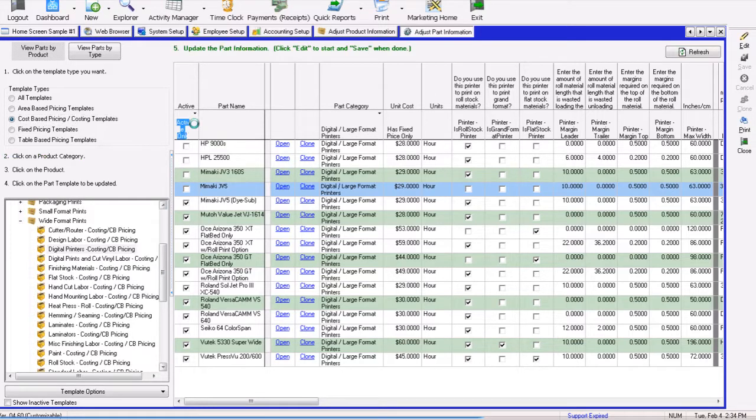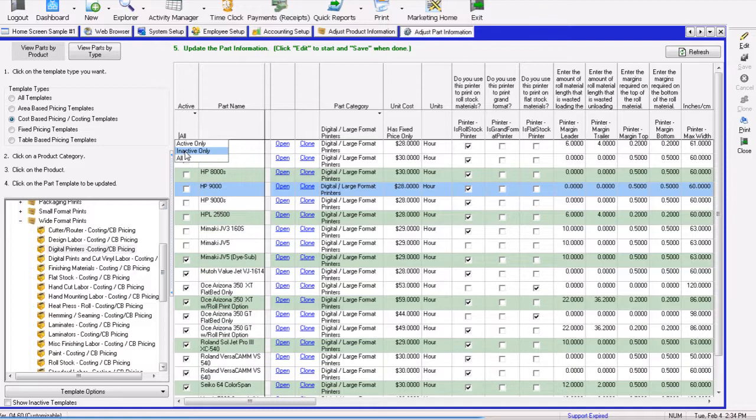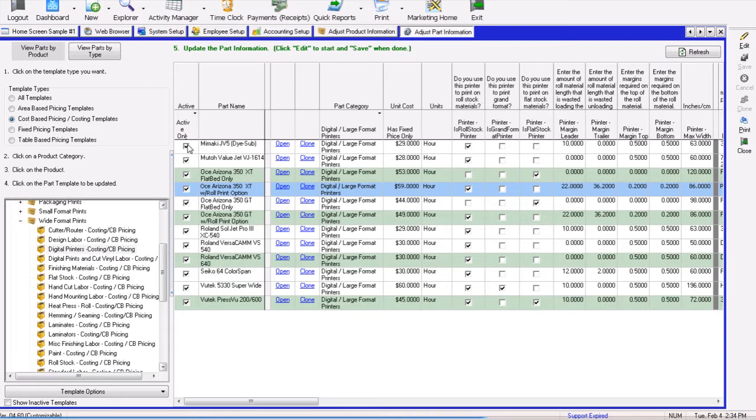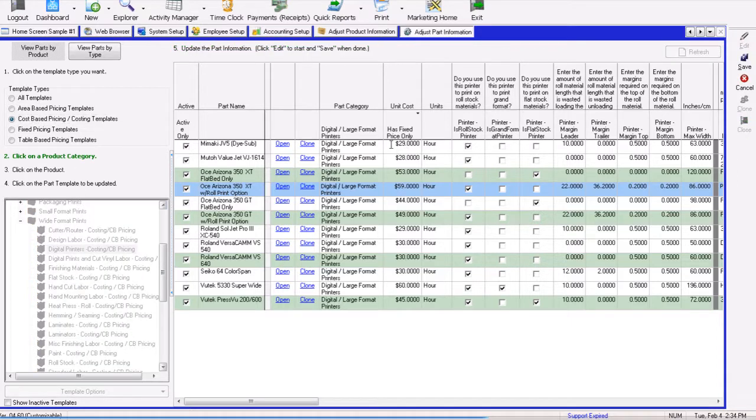And you'll notice up at the top you have an option to look at all of them, or to look at active or inactive only. A lot of the materials, like when we were looking at those roll materials, those were the active materials we were looking at. There's actually a lot of different materials in the system already. You just need to turn them on if you want to look at them. Now, looking at the printers that are left, first thing it wants to know is your cost per hour for the printer. This is not labor. This is solely just for the printer itself.